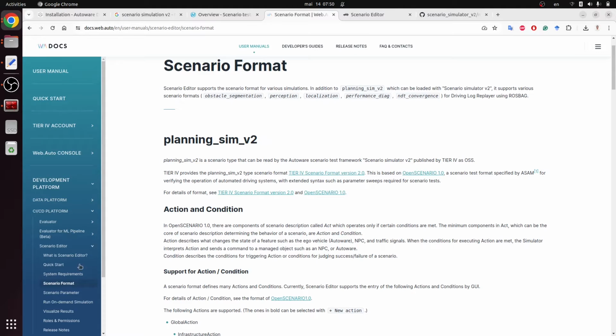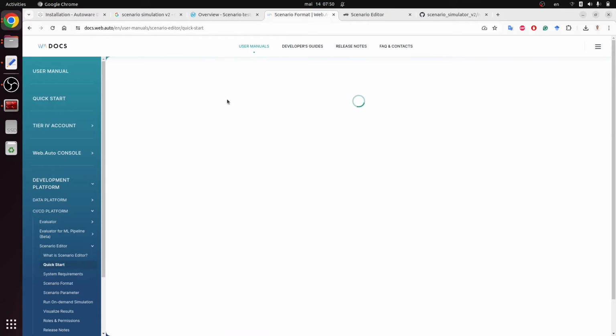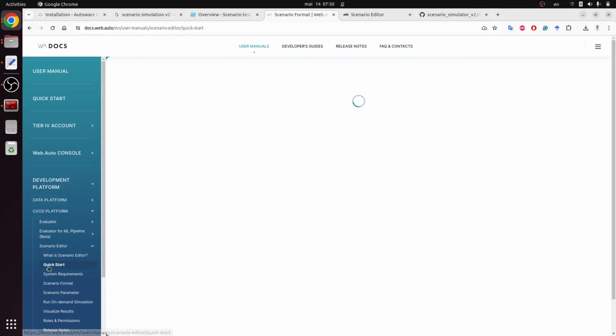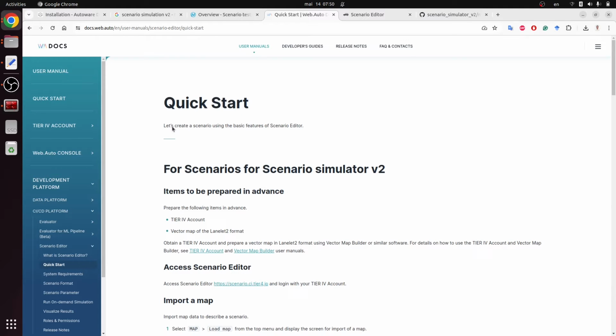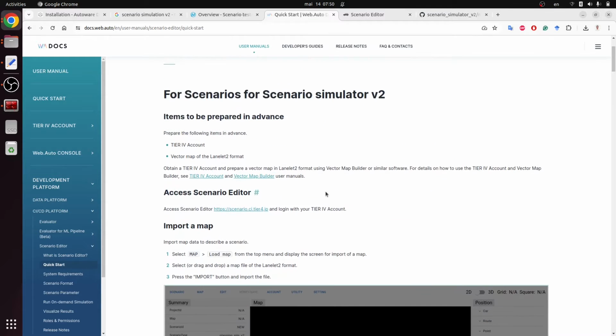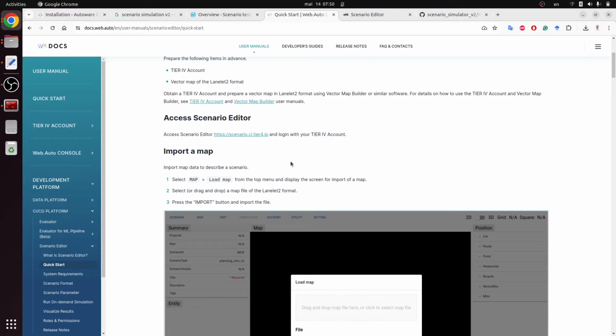Let's take a look at their quick start guide. When you click on the official documentation, you will go to the quick start guide. Here you can find out what's new and how you can generate a simple scenario with their tool.